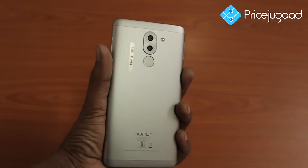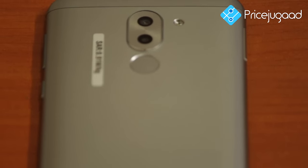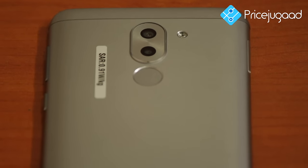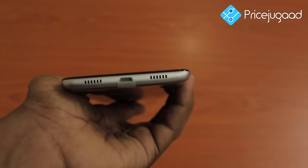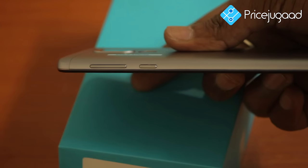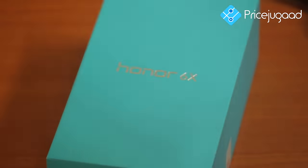It is even scratch resistant and highly durable, surely leaving the phone lasting longer. In terms of body shape and size, it has an amazing viewing experience. Speakers designed at the bottom, along with the charging slot and a 3.5mm earphone jack, are outstanding in its own segment. A sleek cut design and narrow bezels add more sophistication to the hands.